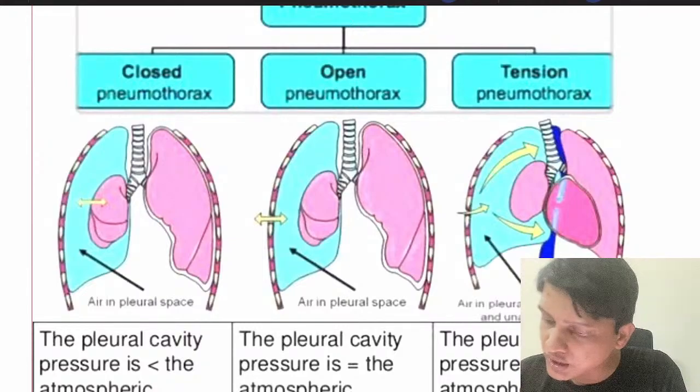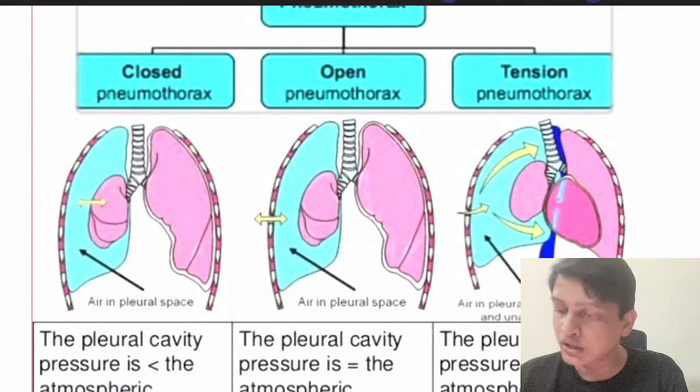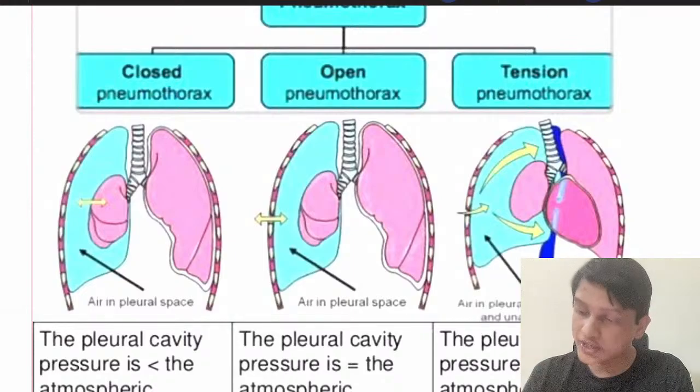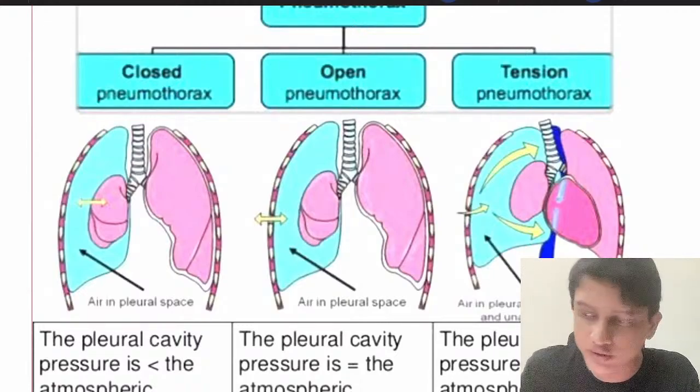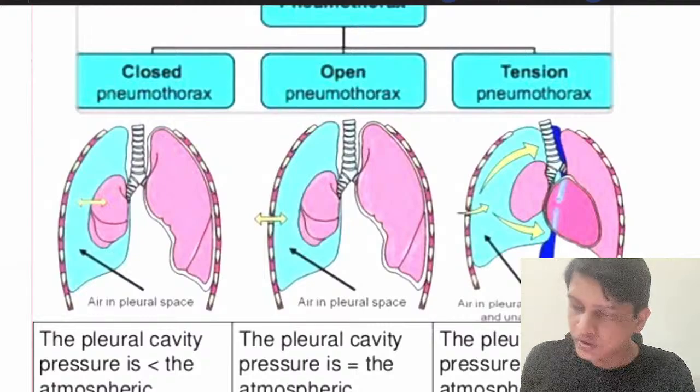And Darshana is asking, how do you differentiate between tension pneumothorax and cardiac tamponade? Excellent question, excellent Darshana. I'll come to that. Now, hope tension pneumothorax is clear now. What is cardiac tamponade? I'll tell in the circulation. Is it okay, Darshana? Hope tension pneumothorax is clear now. So far, Darshana, can you please give me an okay? If not, thumbs down if you have not understood.